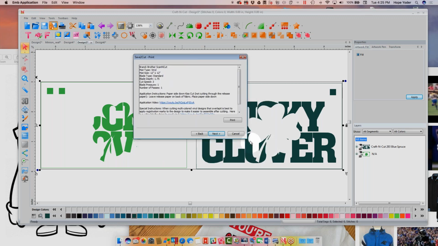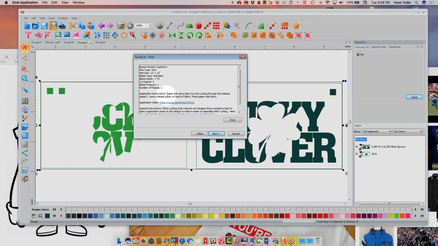If you don't own Craft and Cut, look on quilterselect.com and go find the nearest dealer near you, buy it. This alone is worth the money. I've said I'm going to use a scan and cut. It's going to tell me what to put my blade depth at. I'm going to use a standard blade. I'm going to put the cut speed at 3, the blade pressure at 1.